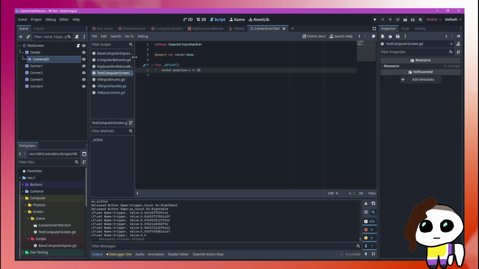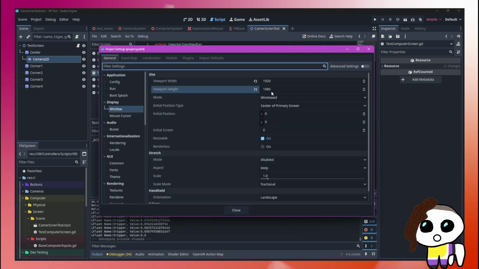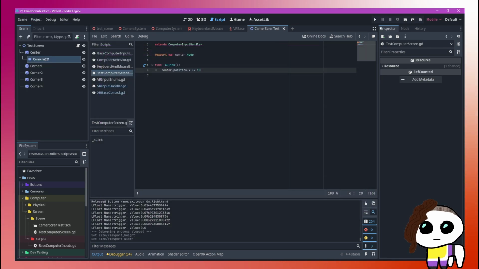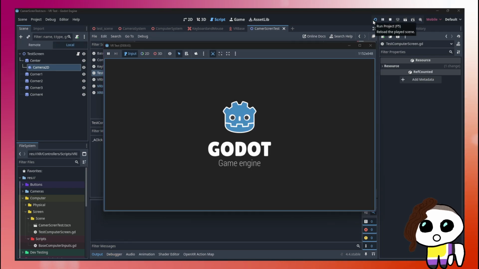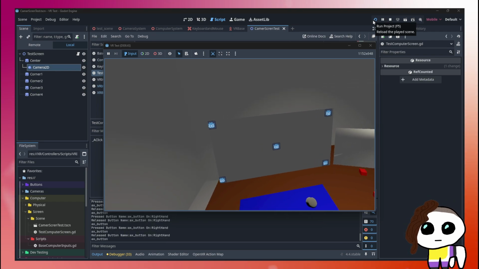Man, I want to make... Project settings. I want to put that back down. Does that change how it looks? It doesn't seem to.